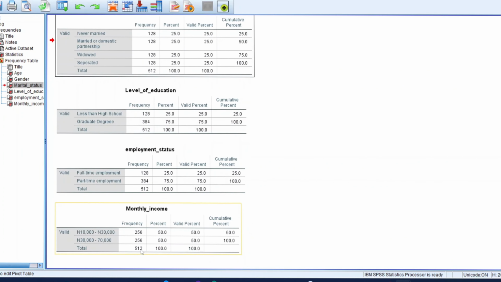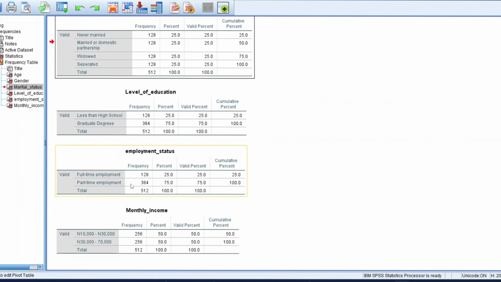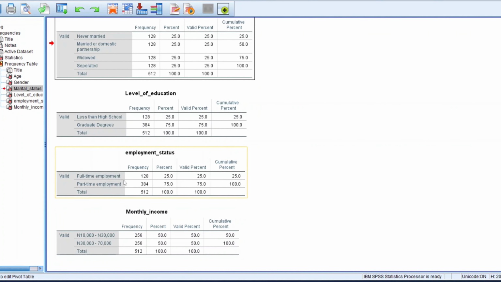We also have the total number of respondents who selected part-time employment and full-time employment, and we also have level of education. We selected graduate degree, we're about 75%, and 25% is those that selected less than high school.